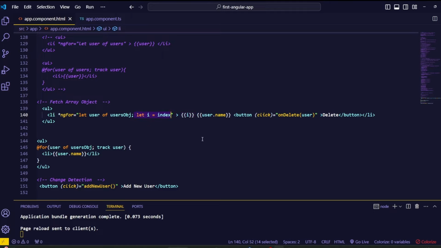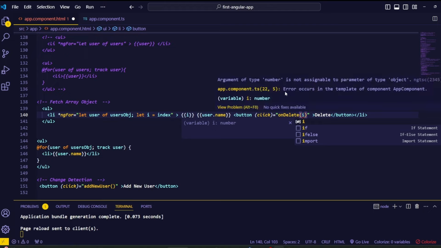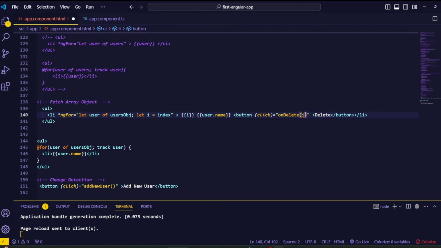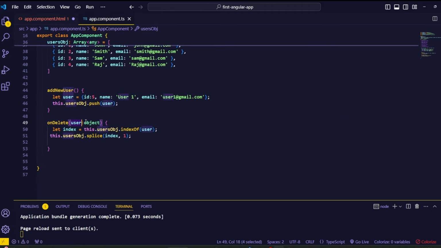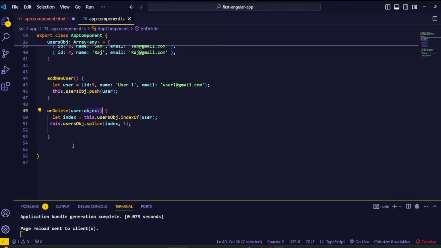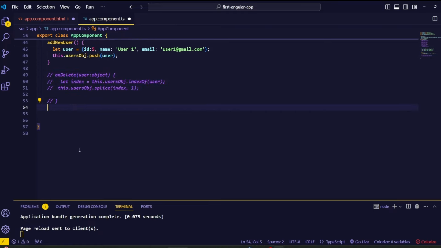Alright, so guys, this is how we capture the index of the looping array in the Angular ngFor directive way. So now let's see how we can use this to deal with the delete operation. Nothing much here. This time just simply pass this index variable into this onDelete method parameter instead of the previous user's object. So as you guys can see here, after we change this parameter variable, we are getting this compile error. Why is that? Because this time we are sending an index number, not an object. So in order to fix this, we have to change this variable type to number. Wait, I'll comment this. And let's create another method for this approach so we can compare them both clearly.